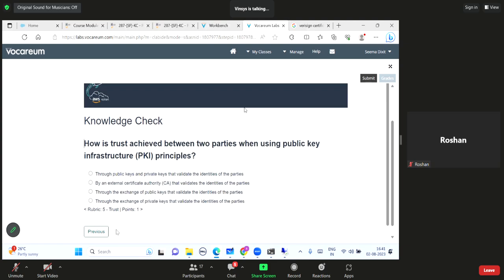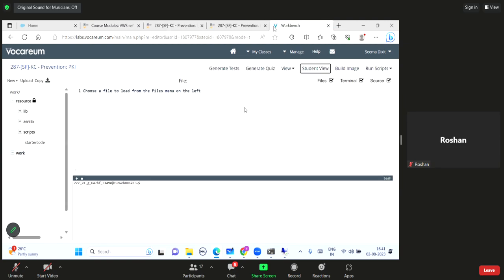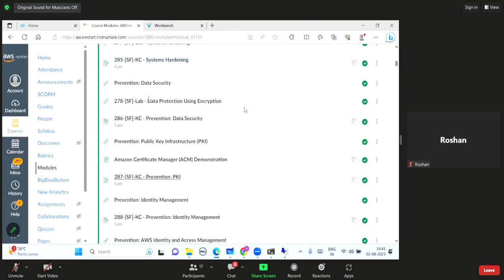Two different parties are going to communicate with each other. So who is going to establish a trust between them? Second, by an external certificate authority that validates the identity of the parties. Very good. So with this, we have completed this one.